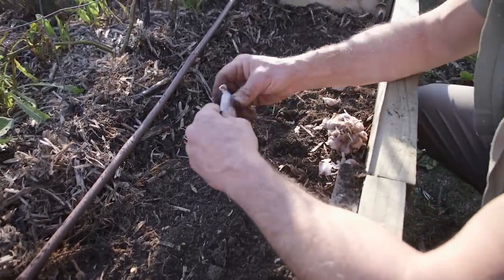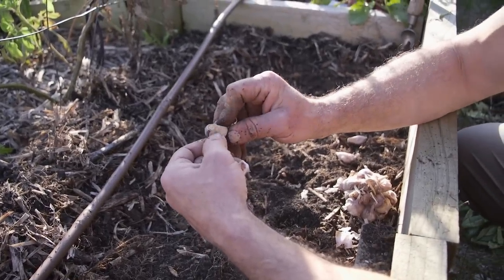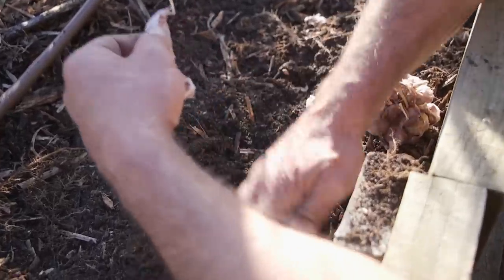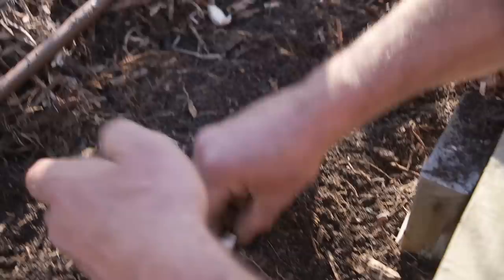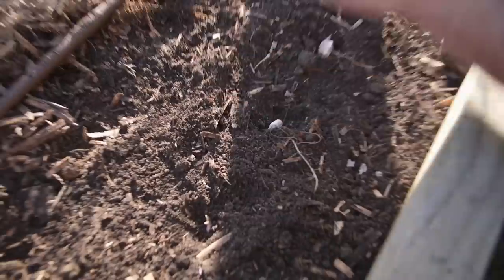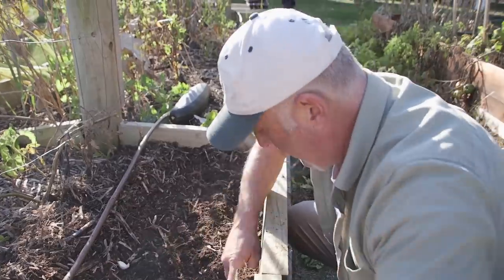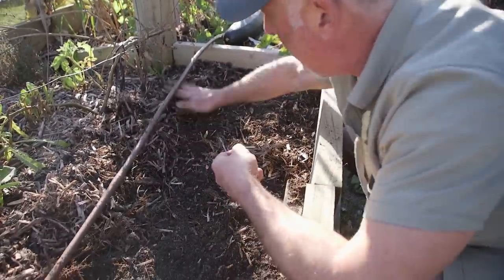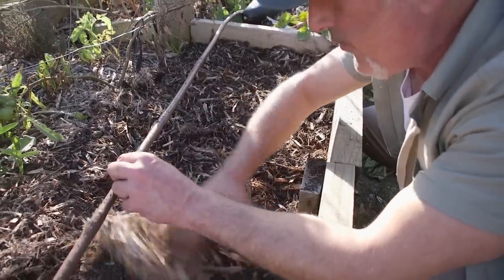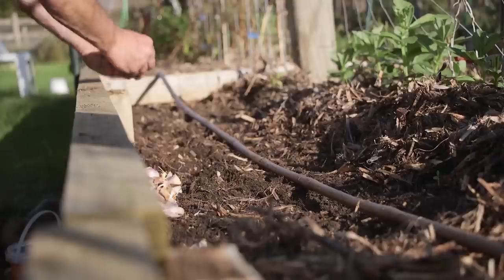Pointy side up and the little dry calloused-over side goes on the bottom going down. Don't bury them too deep straight away - you can position them like this first then go back and push them all down. I'm only doing one row here. We've gone all the way along and now just bring your mulch back over the top. We've got our superfood down, our black grit down, we haven't turned the soil over much - just ruffled it up to loosen it.